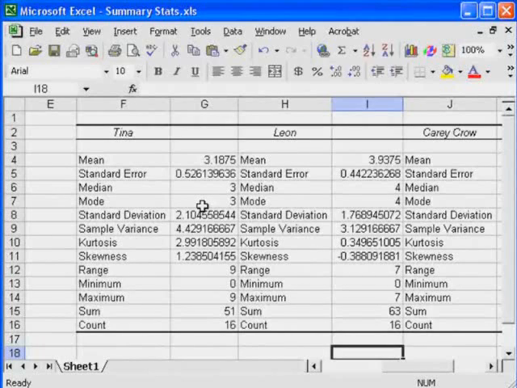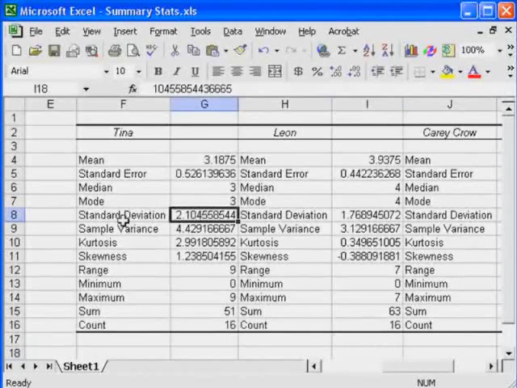It tells me the sample standard deviation. This is a standard deviation calculated as if this is a sample, which it is in our case. But this is why it would be wrong to use this with the population, because standard deviation is computed differently when you're using an entire population. This also tells us our sample variance, our kurtosis, our skewness, our range, our minimum number, our lowest number, our highest number, the sum.